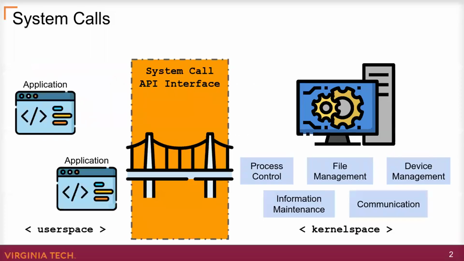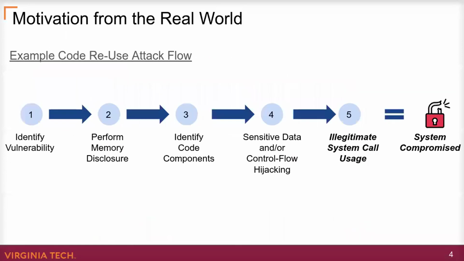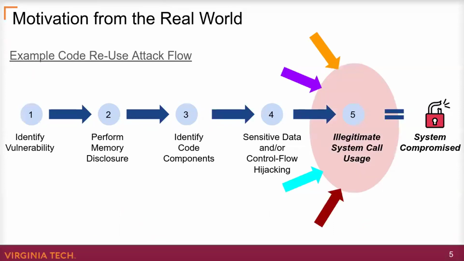System calls are an API interface that form a bridge between applications and the host operating system. All applications use these services in one way or another. Unfortunately, code can still contain vulnerabilities an attacker can use to leverage this very same bridge. System calls can then be used to achieve harmful objectives such as arbitrary code execution or privilege escalation. While attacks can vary in how they are carried out, many attacks converge to reach and abuse one or more system calls to complete their attack.